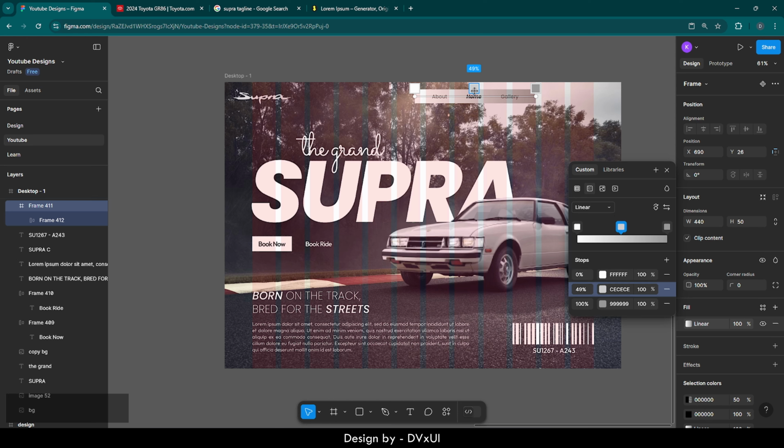So now this middle gradient is for the middle color, and this one is for right, and this one is for left. Now all of them are going to be white. So the hex code for the color white is FFFFFF. This one is also going to be FFFFFF. The opacity is going to be 0 on both the extreme sides of this frame.